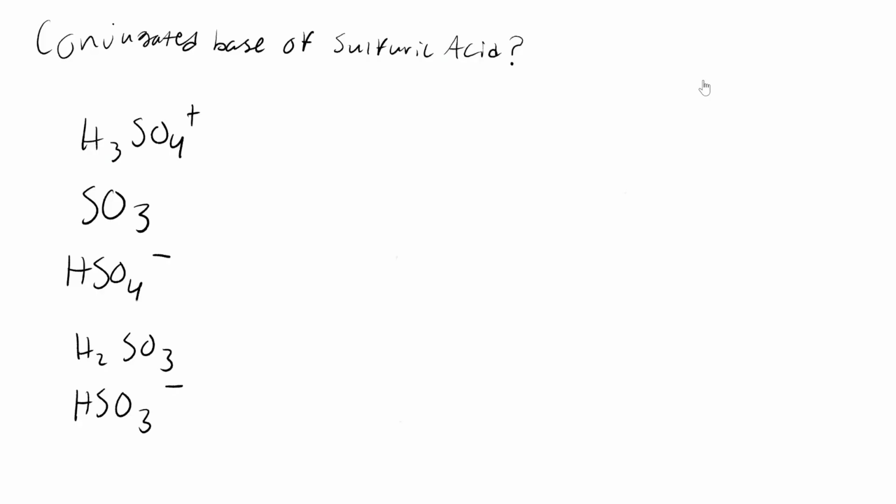We're asked to find the conjugate base of sulfuric acid. Well, first of all, what is a conjugate base? In a Bronsted-Lowry acid-base reaction, our acid, which we will demonstrate with H2O, will actually deprotonate, and deprotonate means just to strip off a hydrogen to give us another molecule, right?